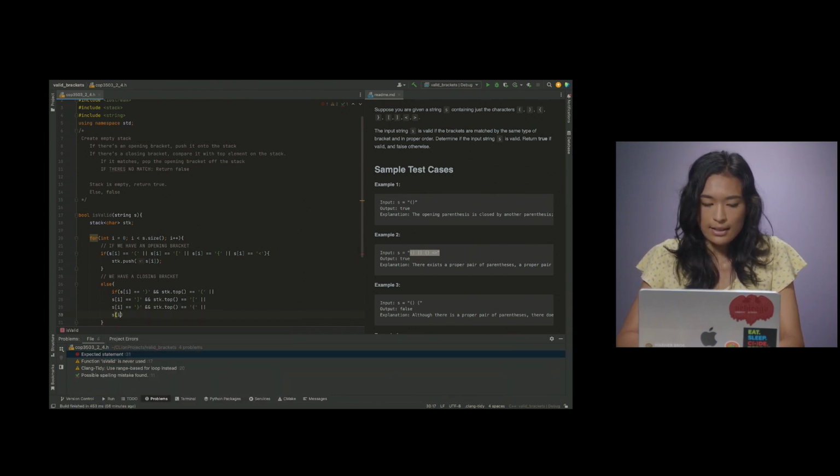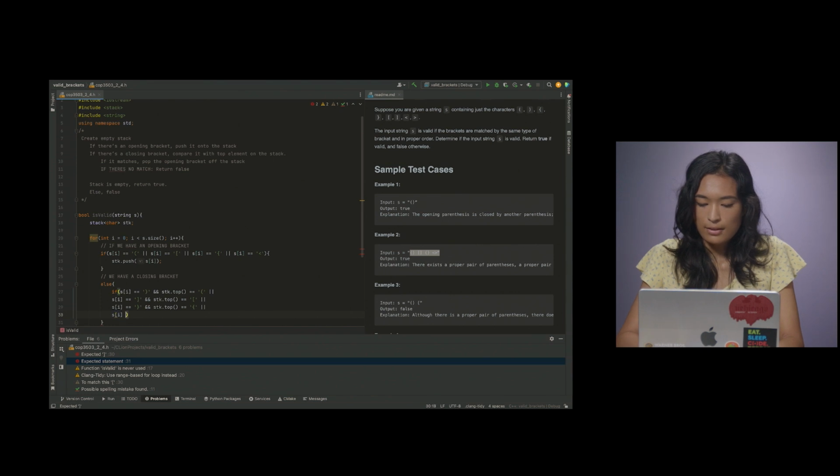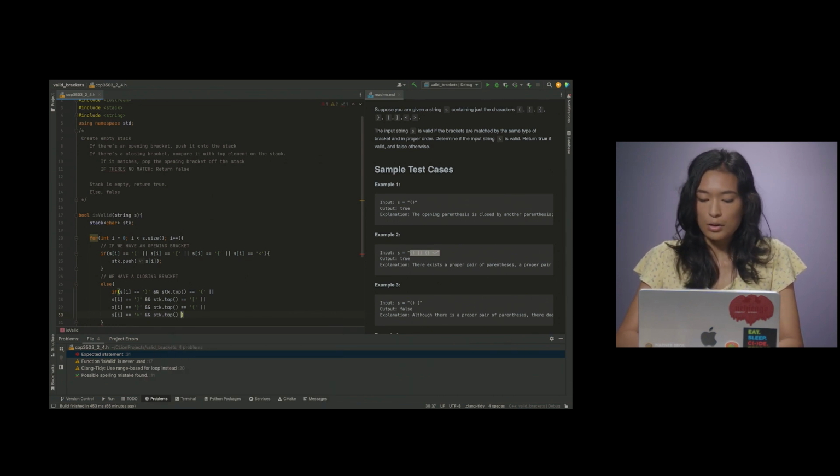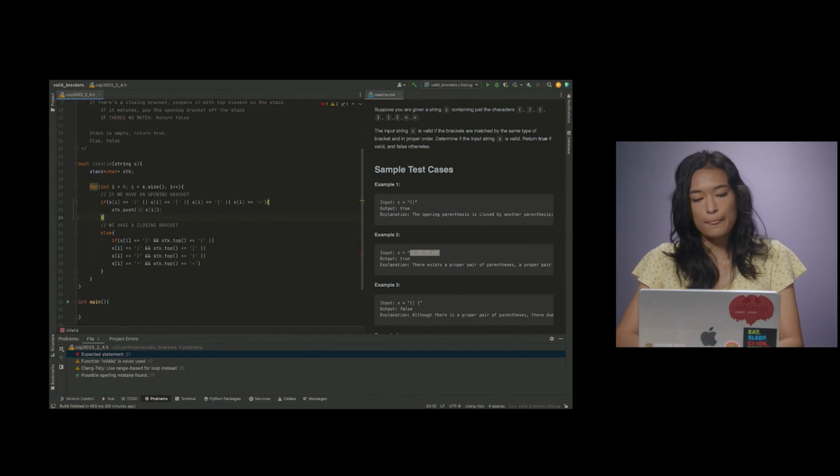And now lastly, we have a closing angle bracket. As per usual, all of the brackets that are pushed into the stack will be considered opening brackets. So we have this. Okay, so this is if we have a closing bracket and if we have a match.